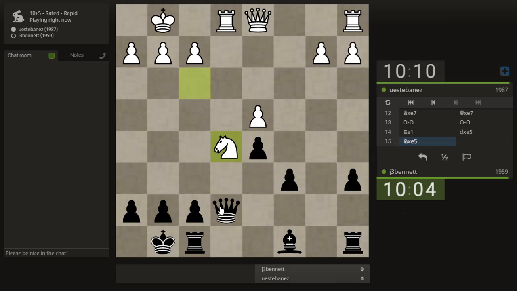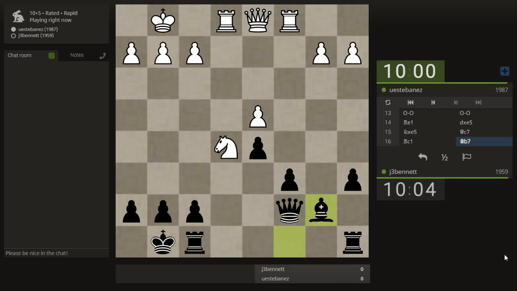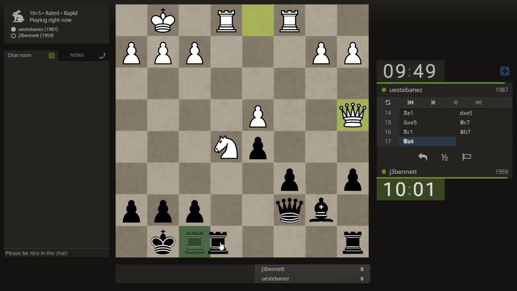So he took with the knight, and I want to keep this pawn defended. So let's get the queen away from any discovered attacks, and defend the c-pawn. He can attack the c-pawn again. I can defend. Couldn't put the bishop here because he would trade it off, and then I could have put the bishop there. I take it back. So I think I'll put a rook here and then kick that knight. One, two, three. I guess I need to defend once more, huh?